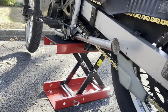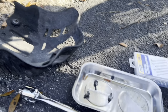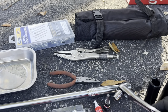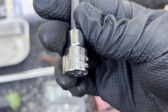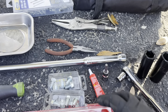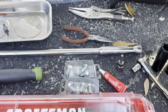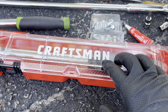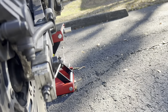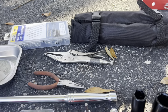I forgot to mention, I've already jacked up my bike, and I took this skid plate off. I had 3 10mm bolts, so I've got a ratchet with the 10mm here too. And I've got an H6 socket. That's for the rear brake caliper, and I've got some Loctite, and that will be going on these new studs. And then finally, I've got a 20 to 100 pound torque wrench so I can torque down this crown nut after I'm done. And I think that's about it, so let's get into it.